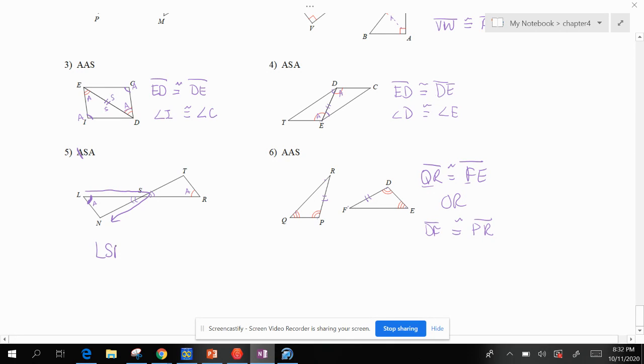LSN is congruent, starting at the one tally mark, RST. The angle you're talking about is always in the middle. Always, always. So that would be the angle that's congruent. And now the side that you should have said, there's only one option. It's the side between the 2 marked angles. So I would have to say from angle L to S, or the other way around, SL, is congruent to RS, or the other way, SR.